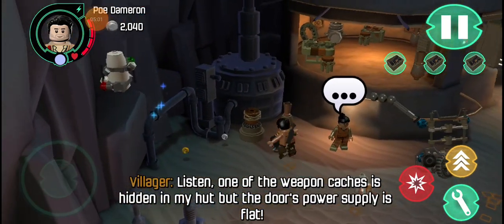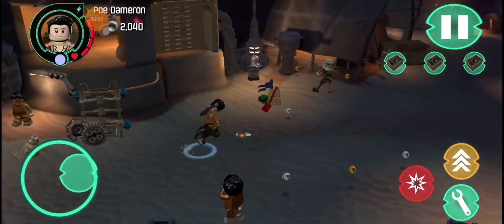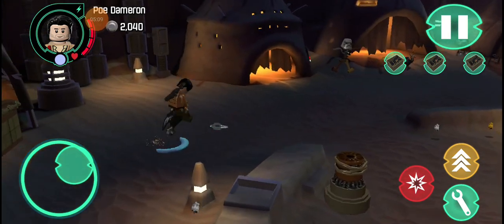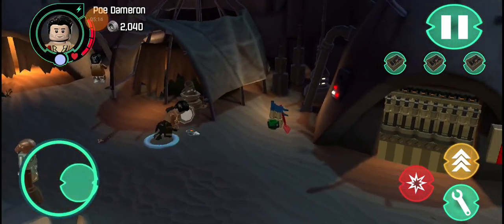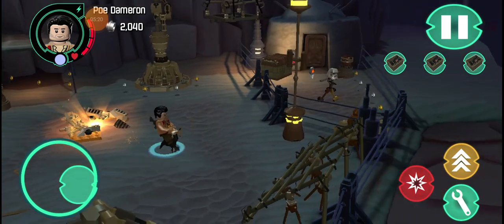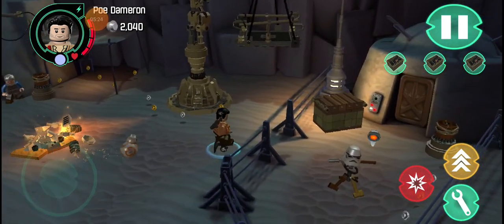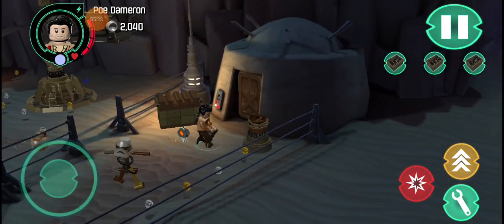Listen, one of the weapon caches is hidden in my hut, but the door is closed. Wait, first I keep these things in the pen. I never get out of the way, you stupid. Oh my god. Let me go in a hurry.